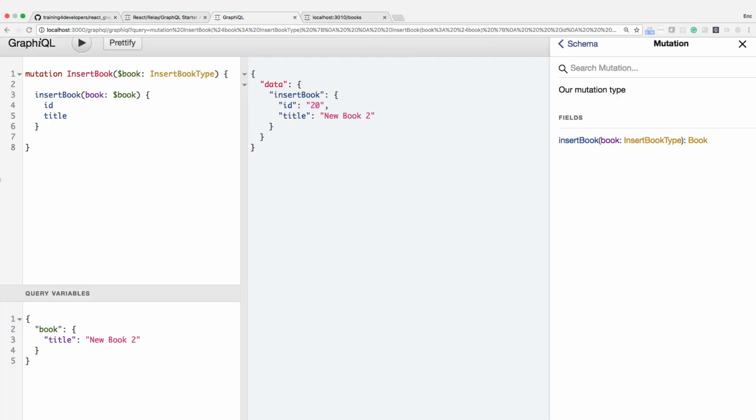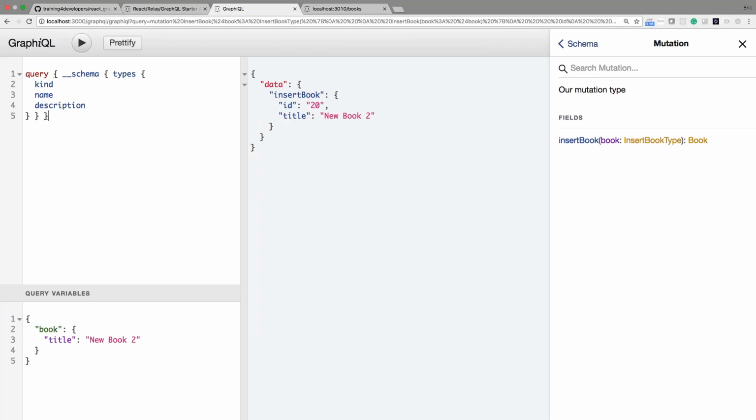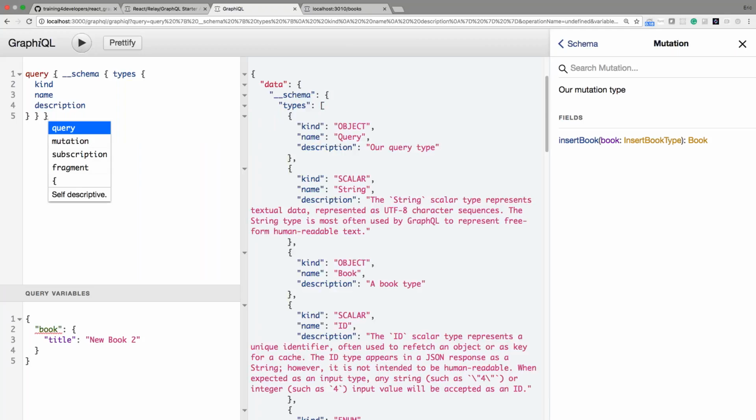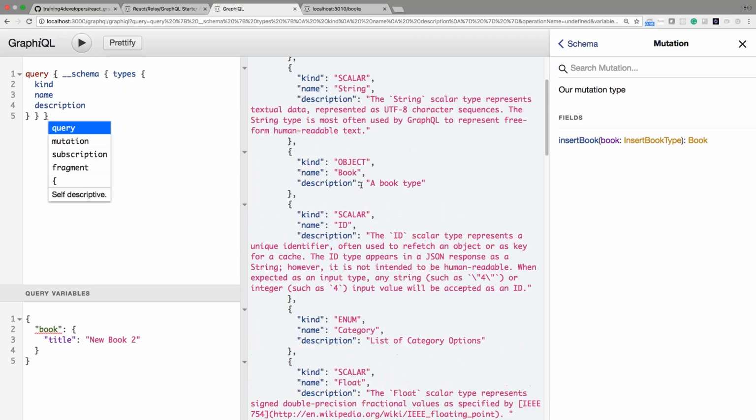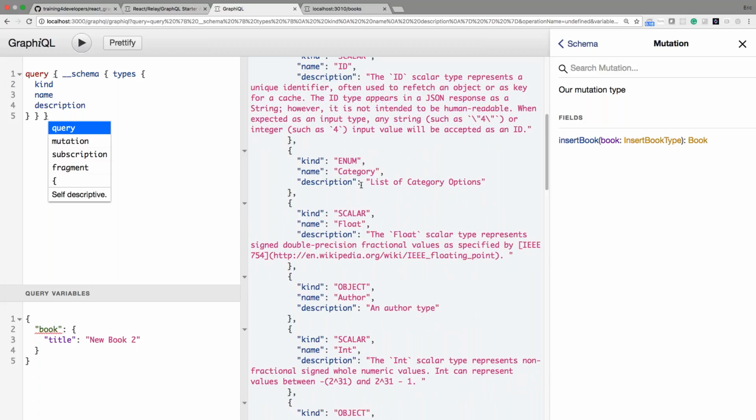And the last thing I'll run for you here real quick is an actual introspection query so you can see what that looks like, and then we're going to move on to Relay. So if you run this, you can see that we can actually query our GraphQL server for all of the various object types, and you can pull in all types of details off of your actual schema for GraphQL. That's actually how the documentation that you see in GraphiQL gets created. It just simply does an introspection query. And what's really nice about this is, for example, if you're working with enums, you could do an introspection query on the enum and get all of the enum values and then use that maybe in your client-side dropdown. And that's actually really nice to work with. So it's actually pretty cool what you can do here with GraphQL.